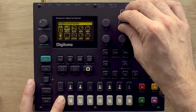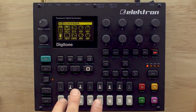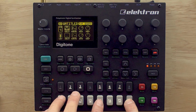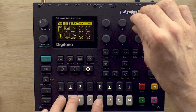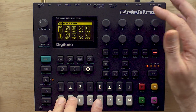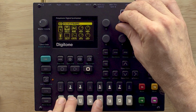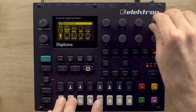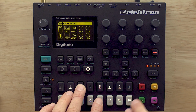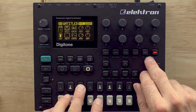What if I did this? What if I went over to this one, which is going to go... That's cool. Let's speed it up. Let's actually turn this multiplier up. And let's go... That's wild.